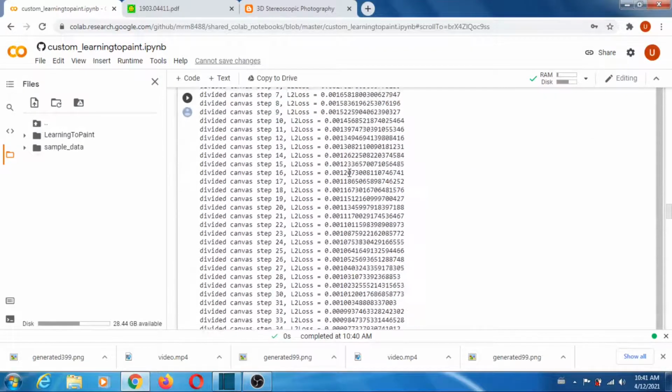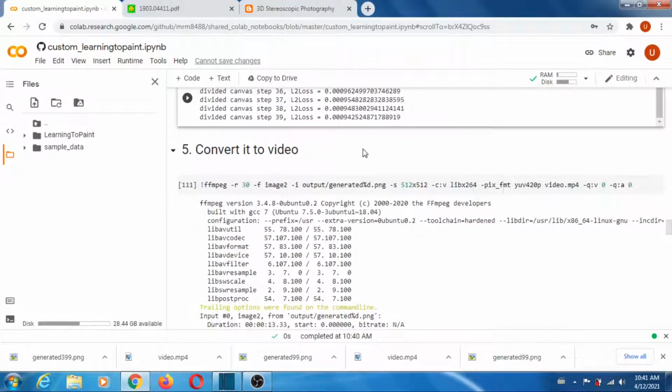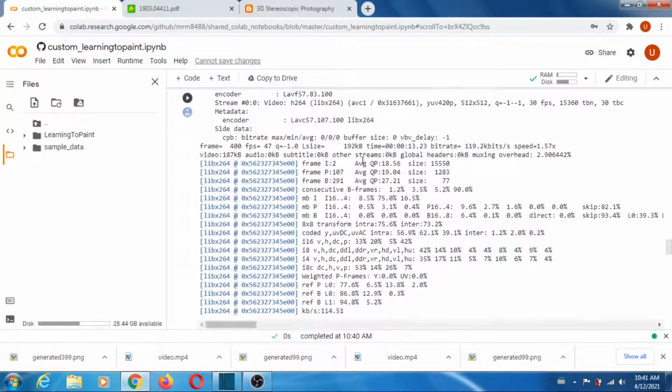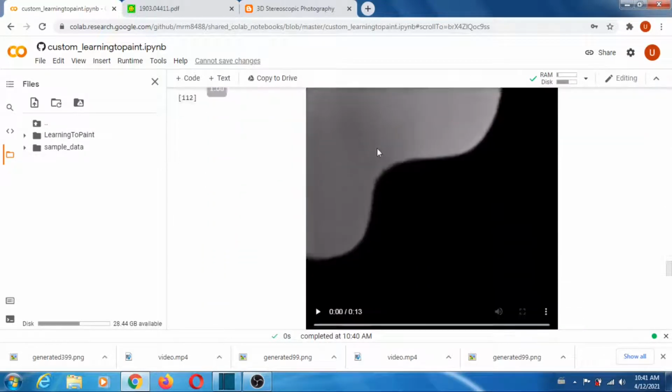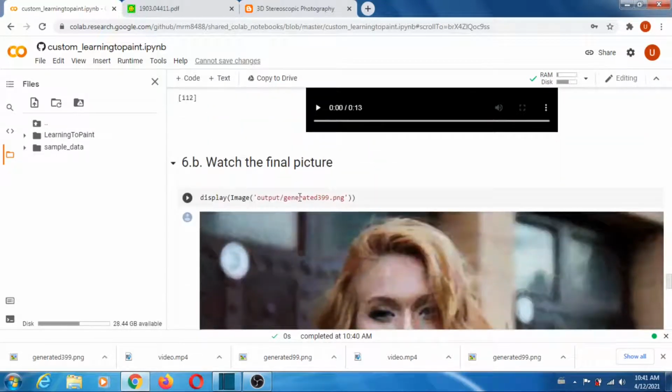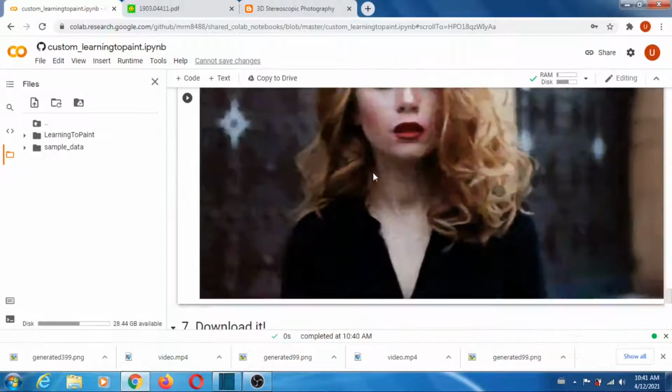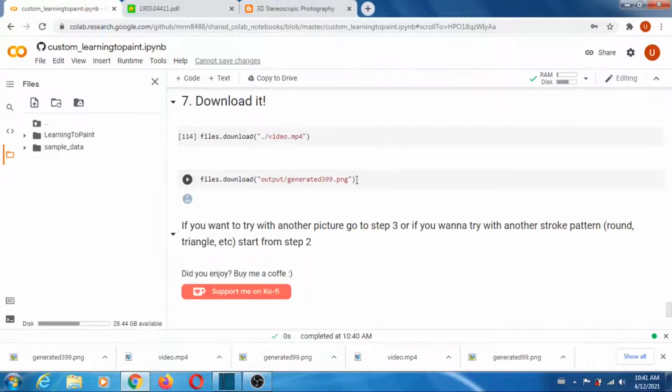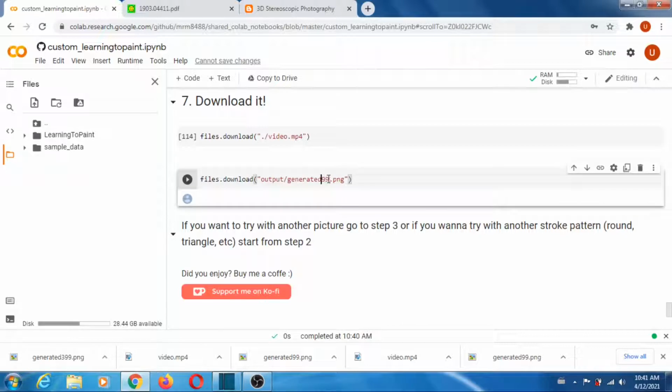You have to change the name of the last generated image. So it's generated 399 because it's 400 brush strokes. If I only do 200 brush strokes, I need to put 199. Same thing here, 199. So now that should work.